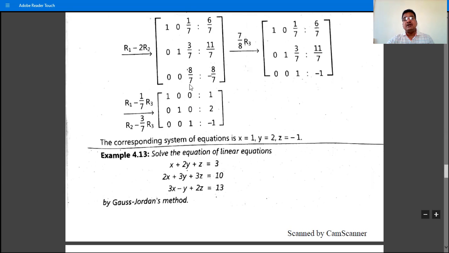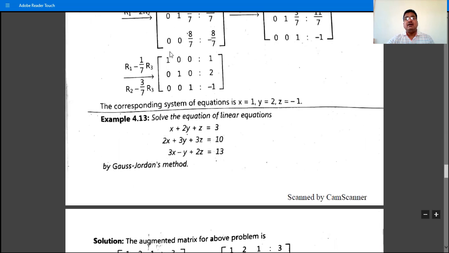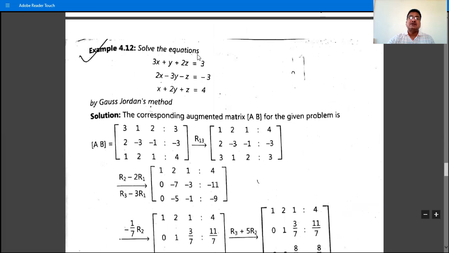And if you consider the whole matrix, this is the reduced row echelon form of the augmented matrix AB. If you observe this matrix, this row is non-zero, this row is non-zero, this row is non-zero. Therefore, rank of AB is also 3. And therefore, we denote that rank of A is equal to rank of AB, and therefore the given system is consistent.